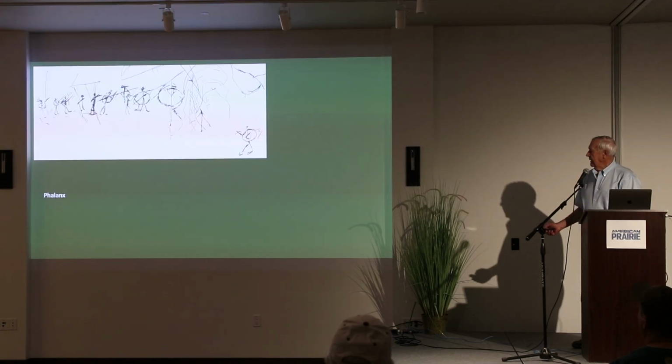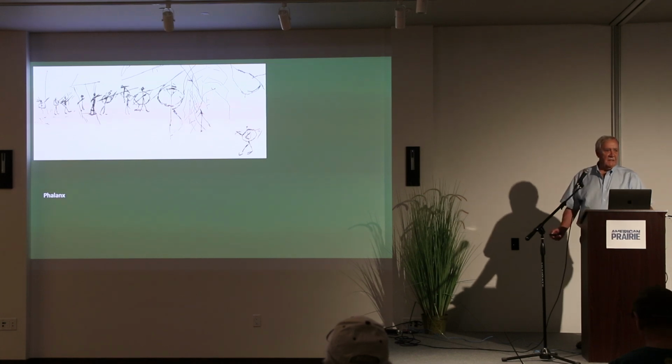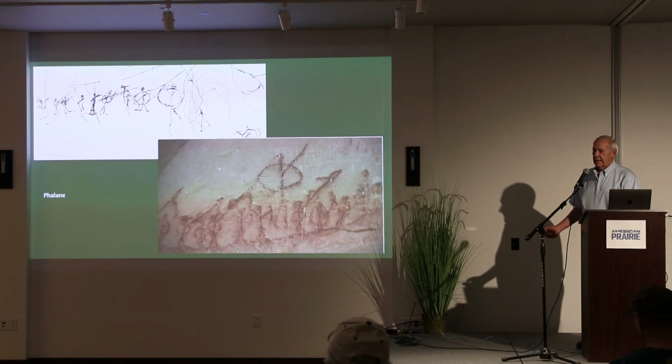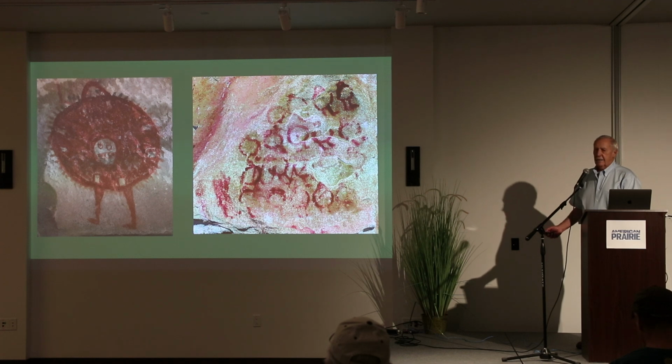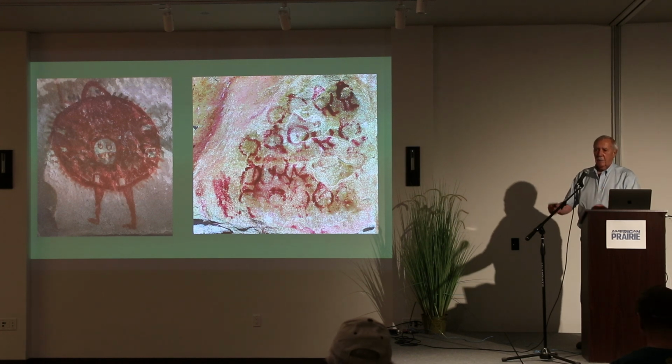So in any case, these are these marching warriors, and we have these in scenes, various places, kind of phalanxes of warriors. And you'll see here's another example of these marching warriors. And in this particular case, there's sort of a mass of warriors. So it's probably a location where they massed up together and then marched out to war.